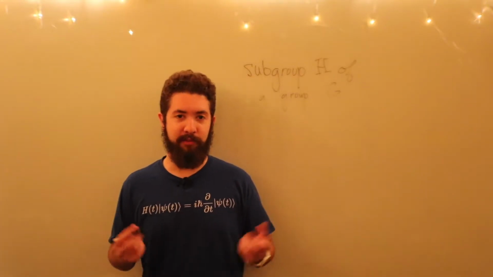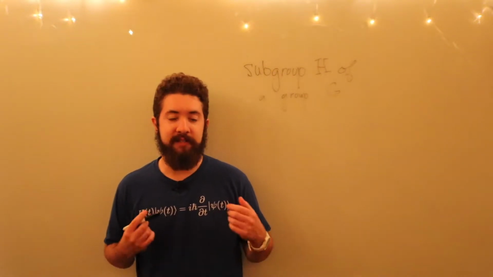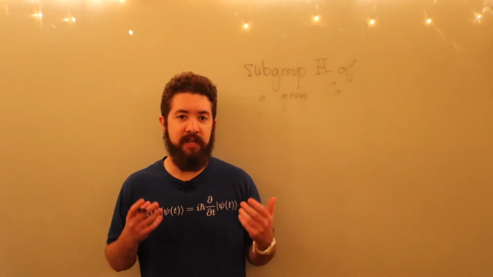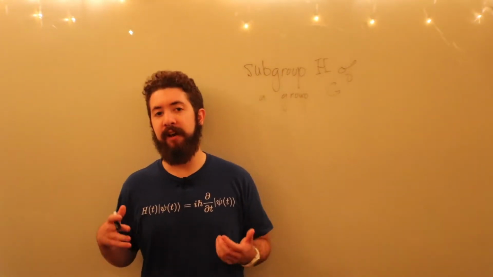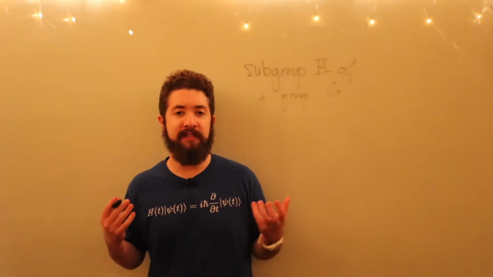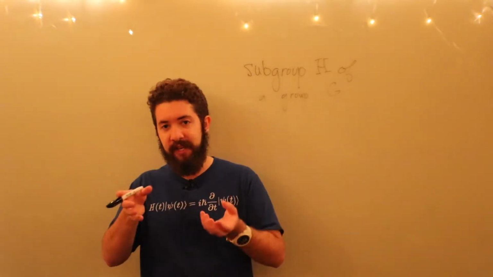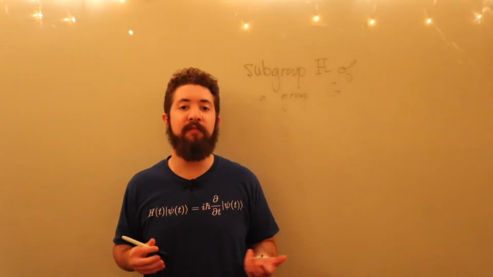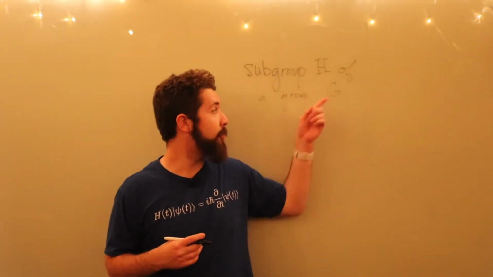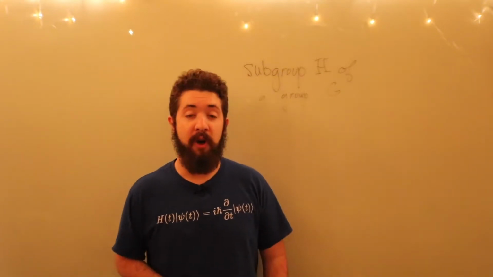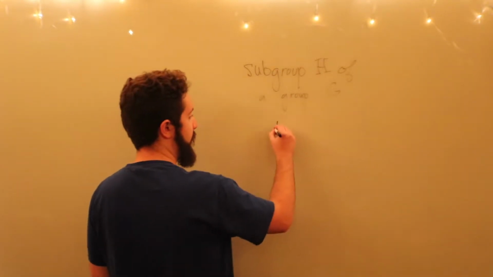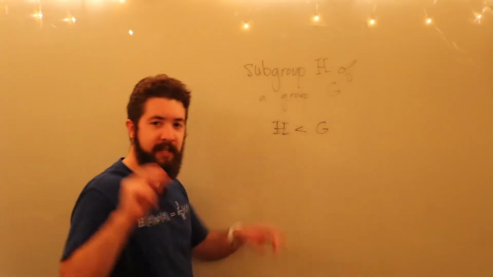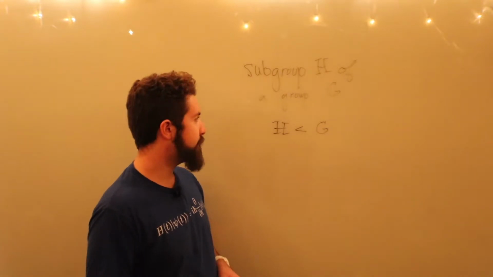Alright, what is a subgroup? A subgroup is just a subset that is itself a group. So recall that G, if G is a group, is a set endowed with a binary operation. So it makes sense to talk about subsets of a set under the same operation. And if it turns out to be a group itself, then we call H a subgroup of the group G. We often denote subgroups H as a subgroup of G. We use the less than symbol, if you will.